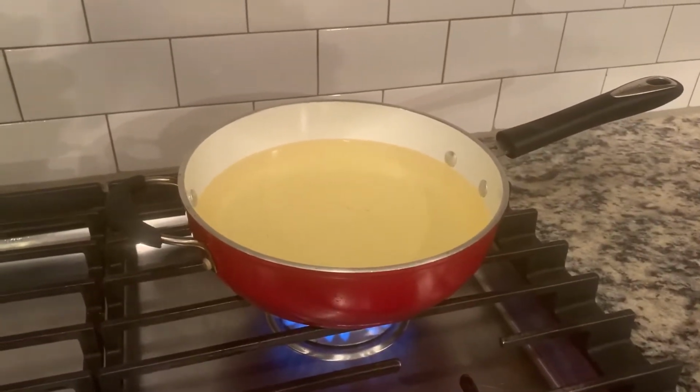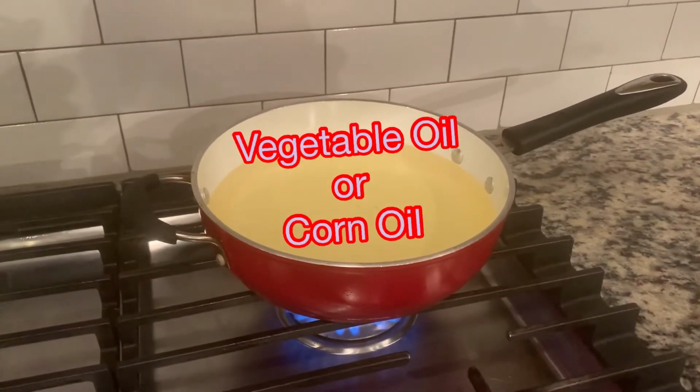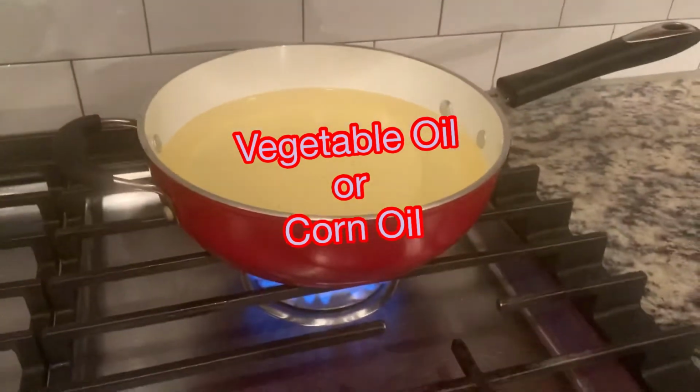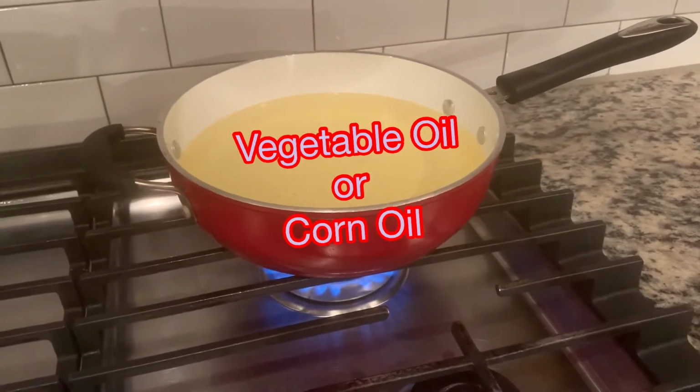First you gotta get a pan, and then you gotta get some oil. Put it in the pan, and then put it on the stove. And then turn the stove on, and then it's ready to cook.